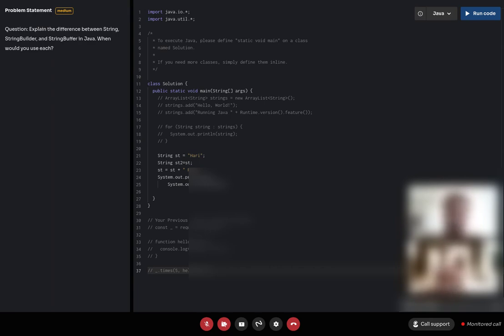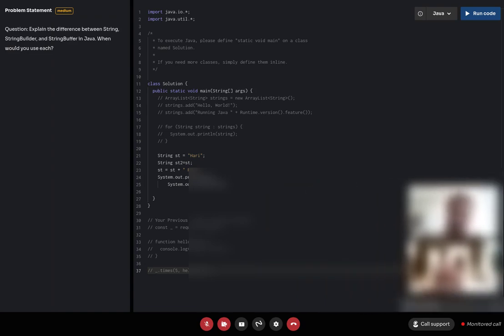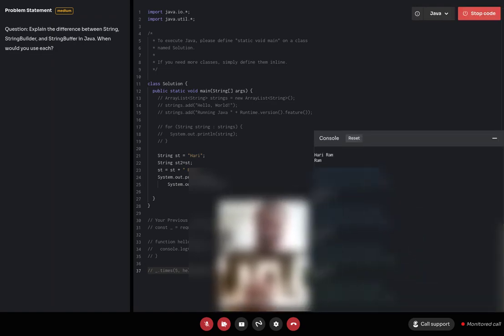I have added another string here, and I am assigning it to the second string. But here you can see that the first value Hari is getting printed in string 2 as well. Correct.